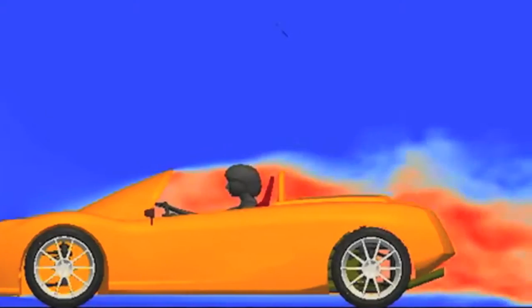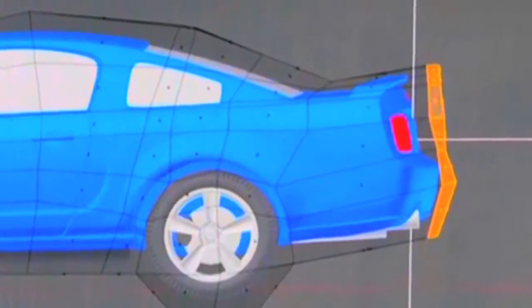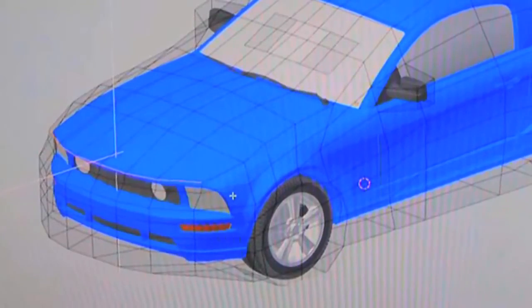Some tools are used by managers, some by engineers, some by stylists. One of the objectives of Elements is to bring all these different people together. It will also uniquely provide flow visualization for non-aerodynamicists — not just pretty pictures — which will link shapes to dynamic realities. For example, drag coefficient, miles per gallon or litres per kilometre. The aim is to reduce the product development cycle time and the cost, and I believe it's quite revolutionary and may change the way we do things in the future.